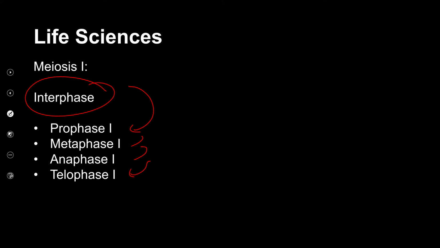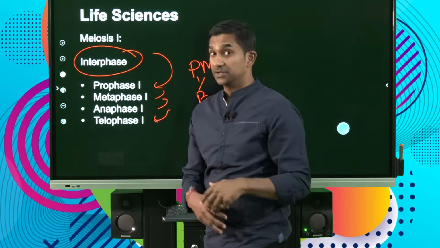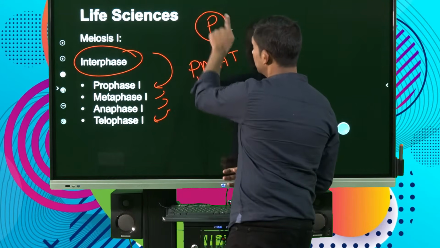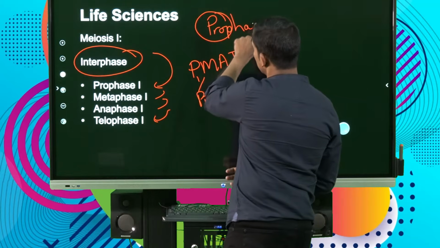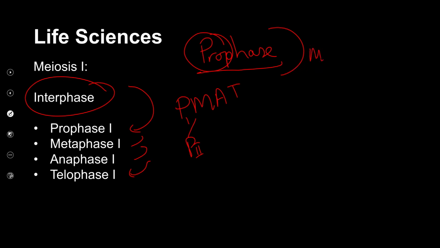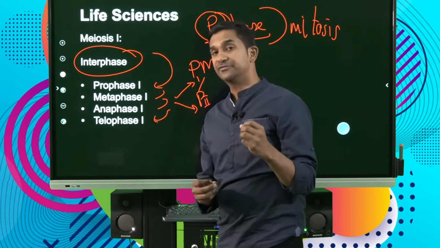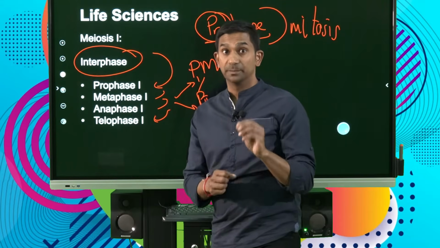It's crucial that we remember the acronym PMAT, and also that we know that in meiosis there's always a number attached to any stage. It's either prophase I or prophase II, and that's in relation to whether it's the first meiotic division or the second meiotic division. So if you write any phase without a number, and you're indicating prophase, that is in the context of mitosis. And it's important that you recognize that prophase in meiosis is either prophase I or prophase II. And so never write a phase without a number when we refer to meiosis.